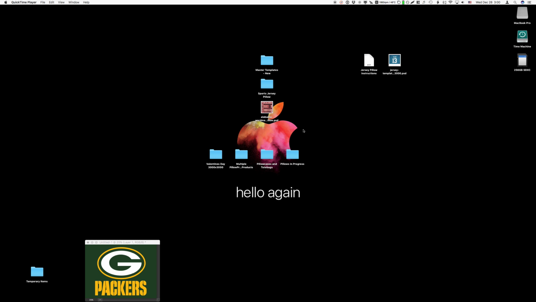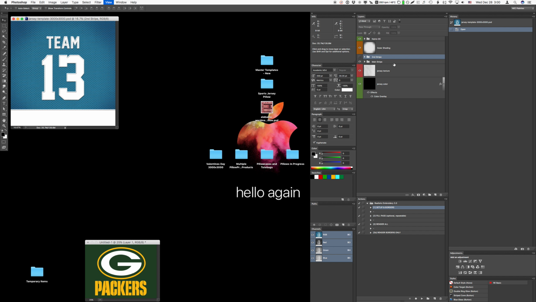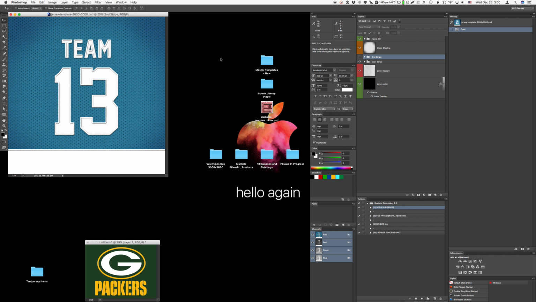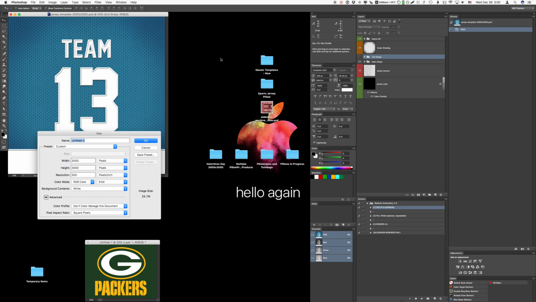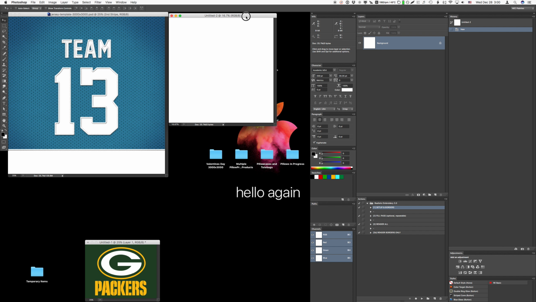Okay, I'm going to change our jersey template to a Green Bay Packers color, and we'll change the name and stuff too. So just to show you what to do. There's our file. We want to start by opening another one at the exact size, which is 3000 by 3000 at 300 pixels per inch resolution, and RGB just because of filters. When it goes to Pillow Profits, it needs to be CMYK, but the dimensions are correct.